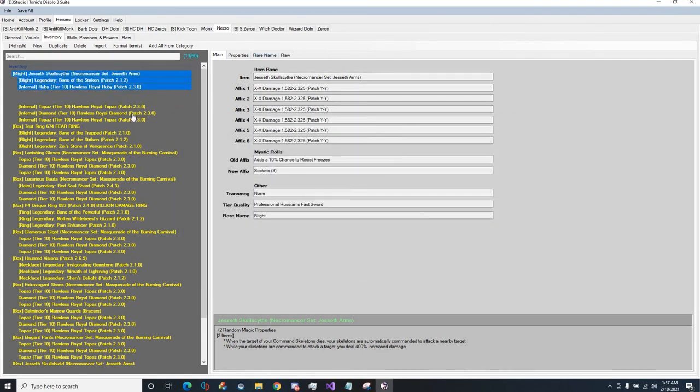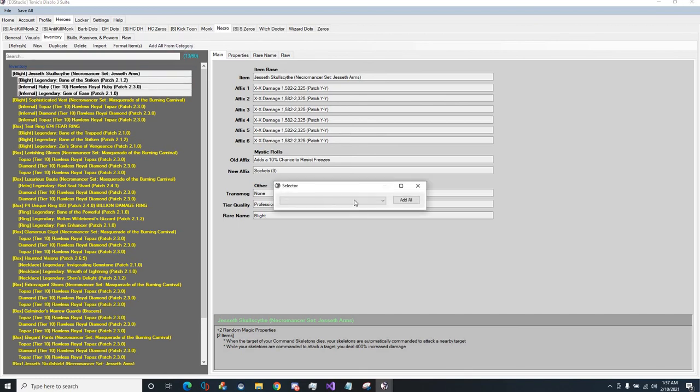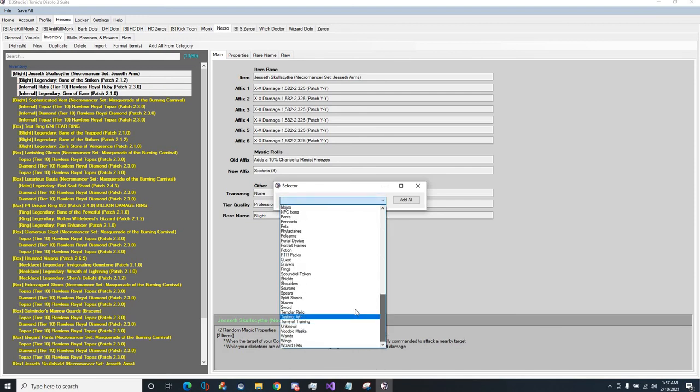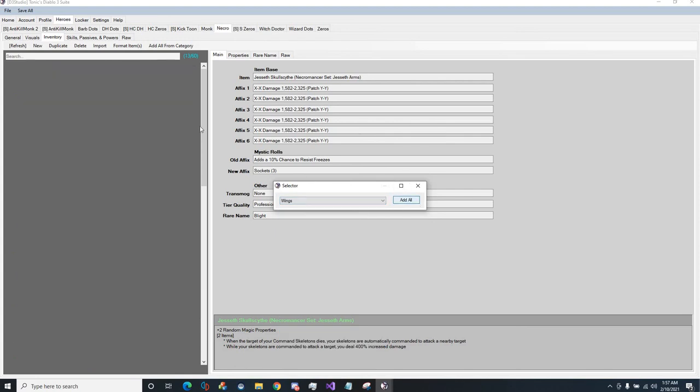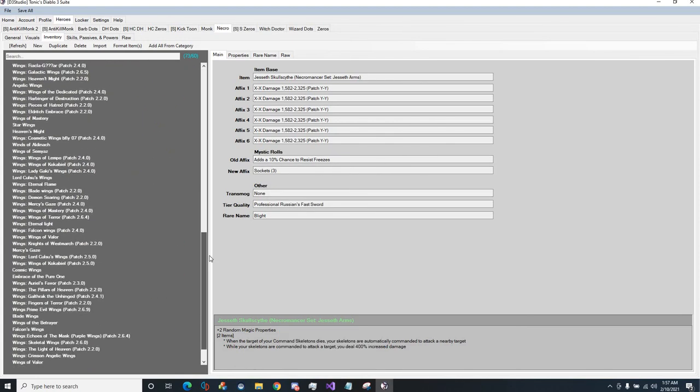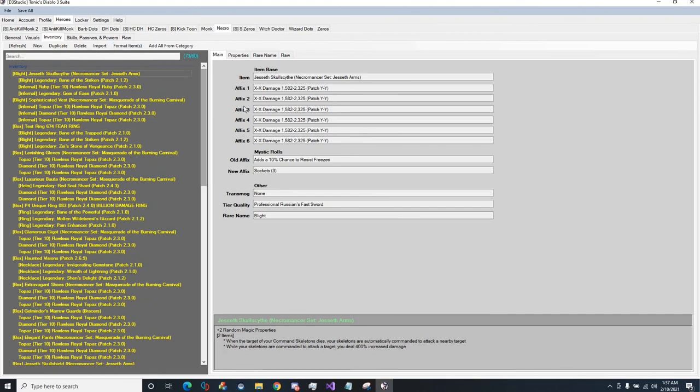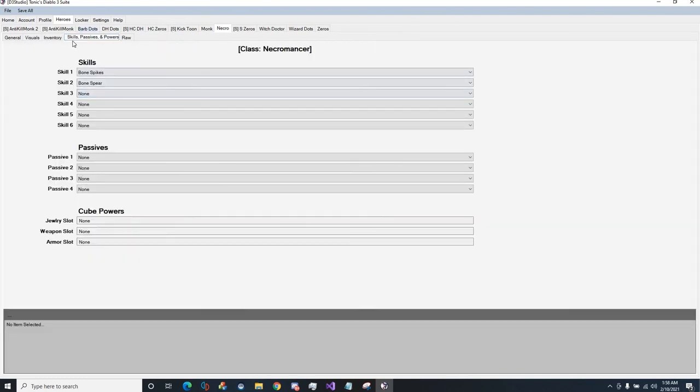Say you're wanting to make a character to bring in cosmetics to give to people, well, you can click Add All from category. You can go down and say we're adding in wings, then you would just click Add All, and there you go, added all the wings to the inventory. Couple of other things in here, but I will get more in depth in that future video that I'm going to do. So be looking forward to that. However, it's about it for now.